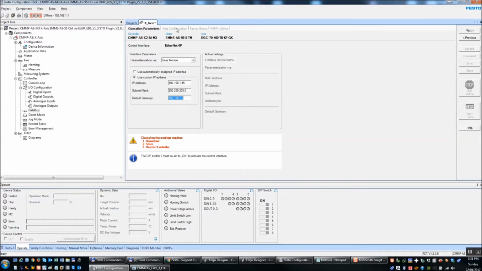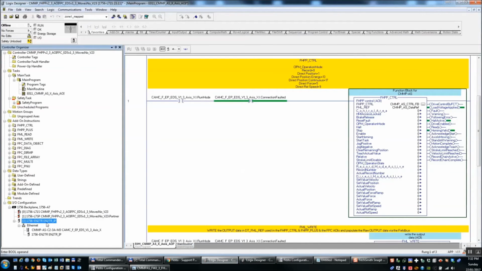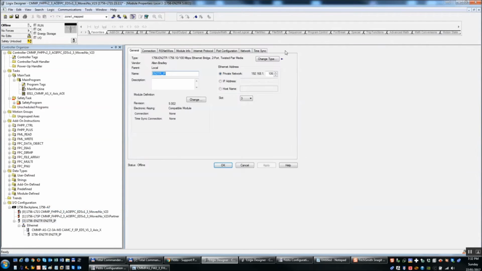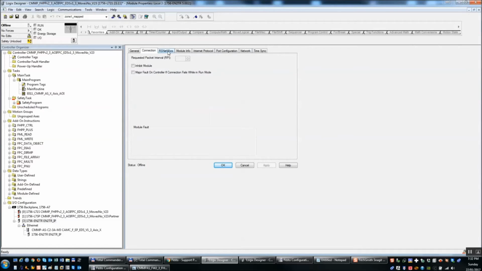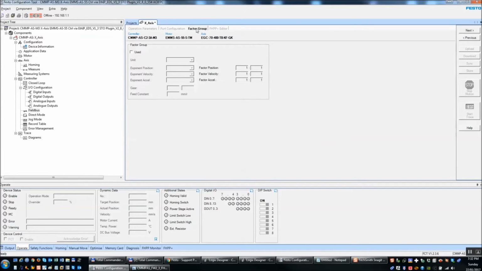And then we go to the port configuration. We'll do this auto. The big thing here is that if you're going to manually assign it, like manually assign whatever you want here, you need to match what the master is. So right here, port config. When you're online here, you turn these on so that it's auto negotiate. It's probably defaulted to that, and then it has to match the controller. If it doesn't, you might have some issues. I've run into some issues in the past. They basically have to match. It's that simple. And then there's the factor group.